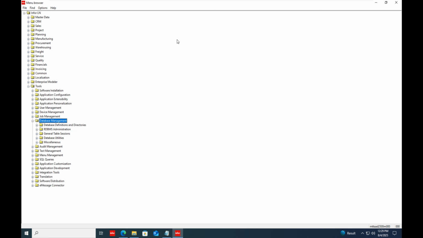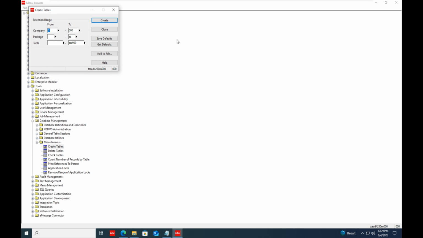First let me create the tables back. I'm creating the tables again. In the range of 0 to 200, I'm defining the tables for my IL package and creating the tables.